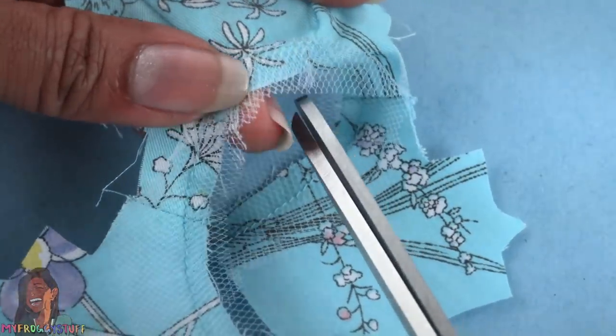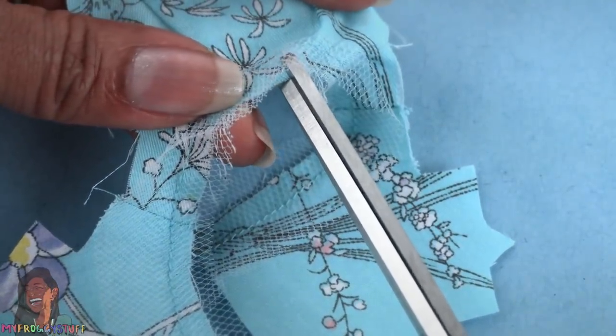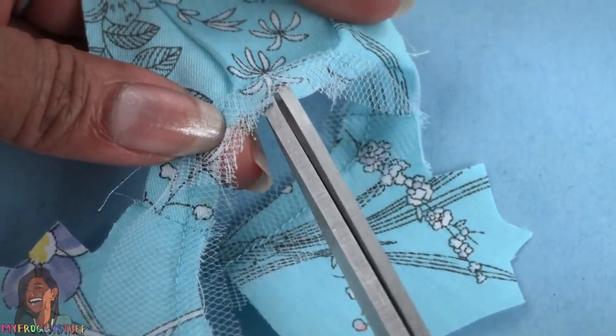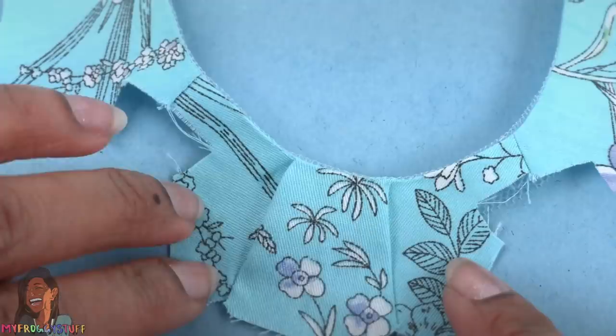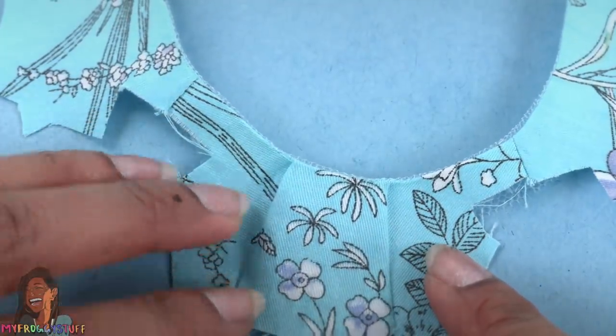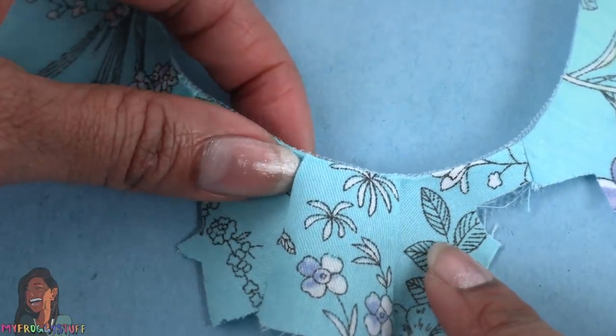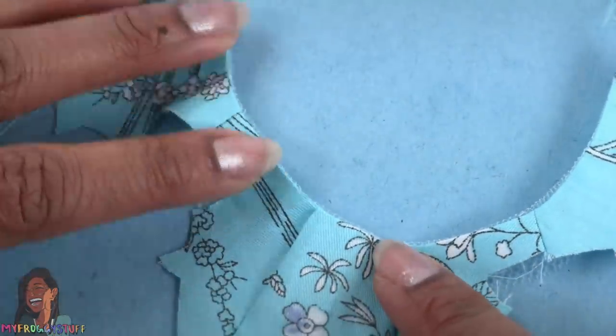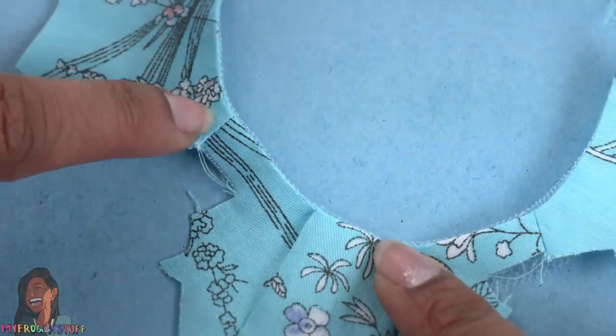And we need to make small cuts in the material to release the tension. Be careful not to cut the thread. Okay, we are looking pretty neat. I am trying to make sure this in the front doesn't fold over too much. Now we are going to sew it down.